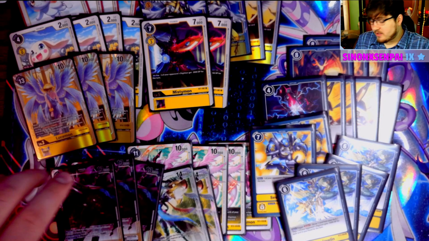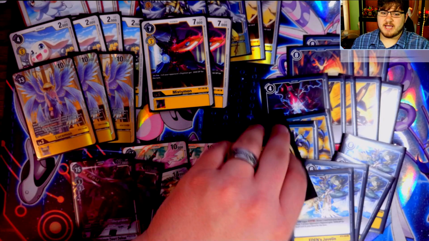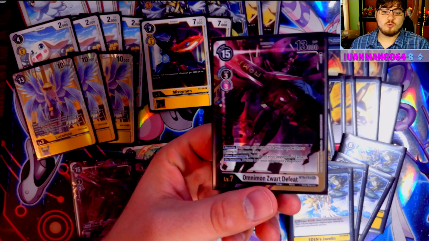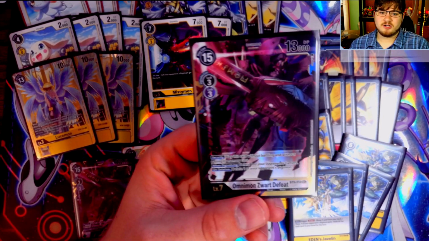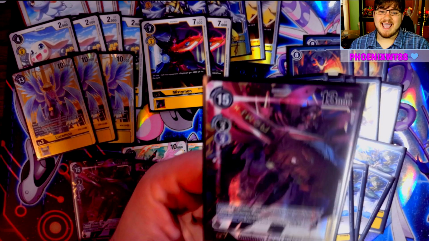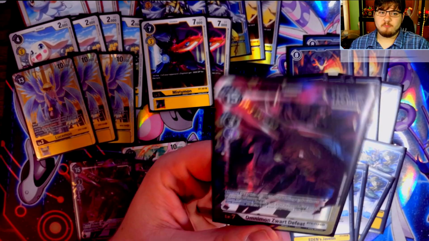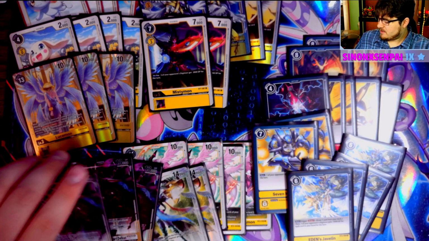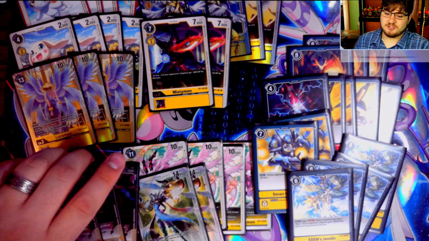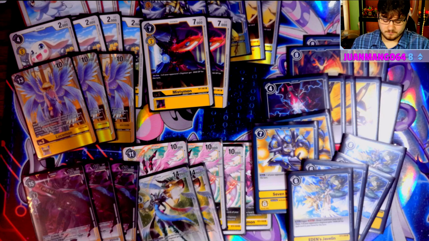Then we have Omnimon Zawart Defeat. Zawart Defeat is really nice because it comes in from the security for free. If revealed, this card will apply pressure the whole game because they have to remove it. If they do, they're going to lose something. But it also is great when we can digivolve on top of one of our surprise Digimon for an added bonus feature. So being able to blow up a tamer is sometimes really useful.